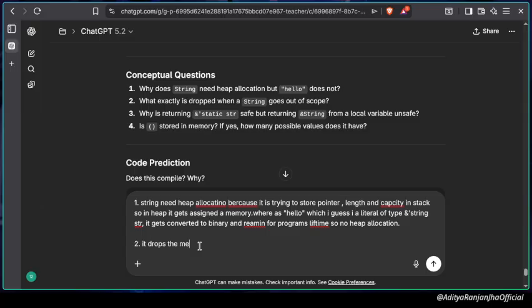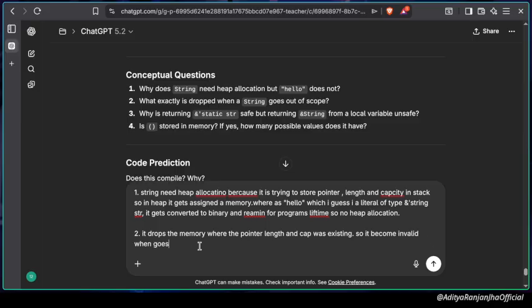It drops the memory where the pointer, length and capacity were existing. So it becomes invalid when it goes out of scope.